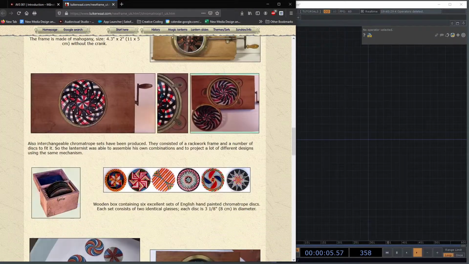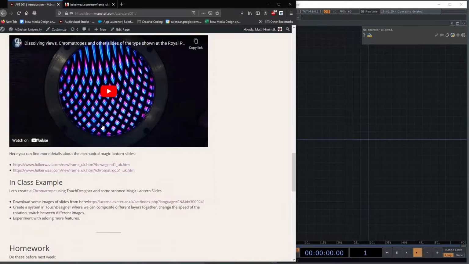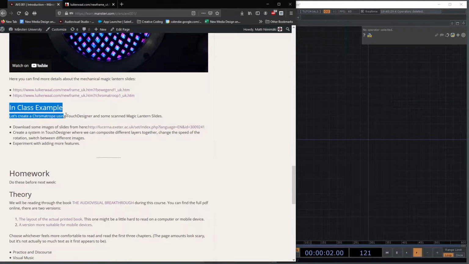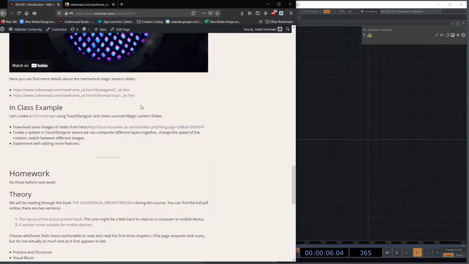To do this, I've linked up on the course website, under the 001 page for the first session, there's this in-class example, and here we have a link that says download some images of slides from here.